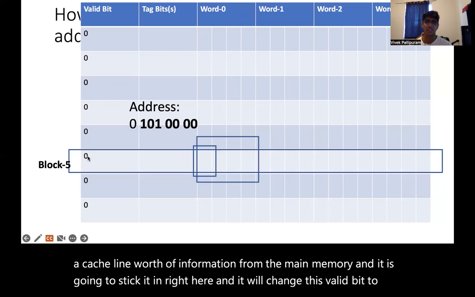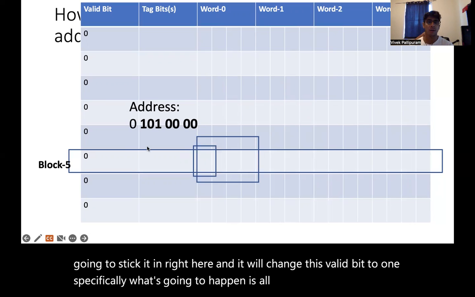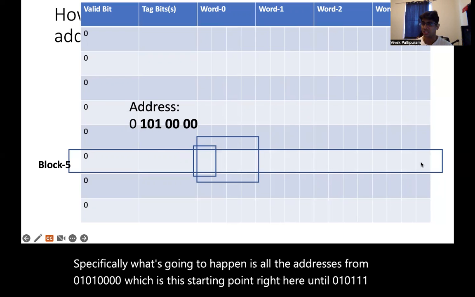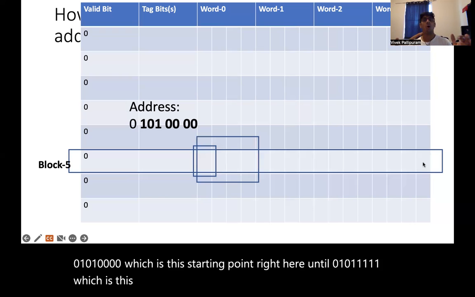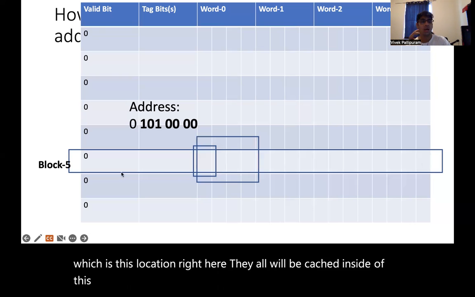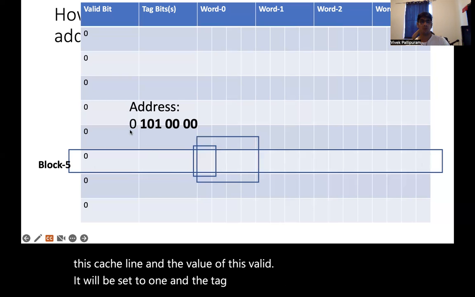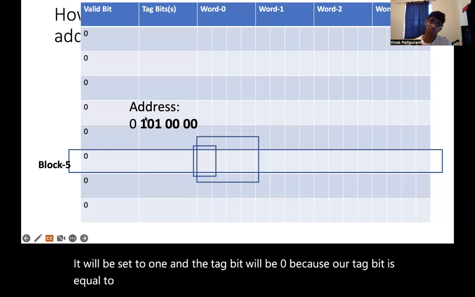Specifically, all the addresses from 0101 0000, which is this starting point right here, until 0101 1111, which is this location right here, they all will be cached inside of this cache line. And the value of this valid bit will be set to 1, and the tag bit will be 0, because our tag bit is equal to 0 in this case.